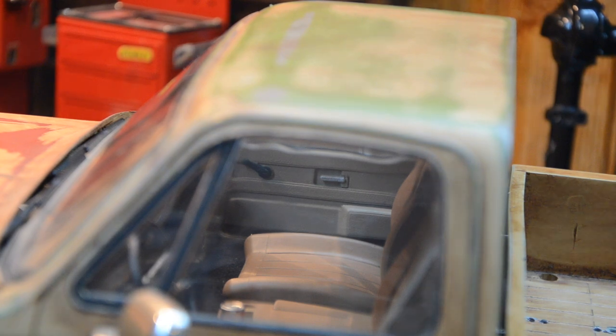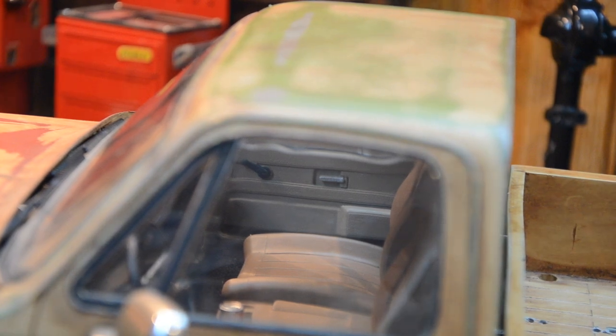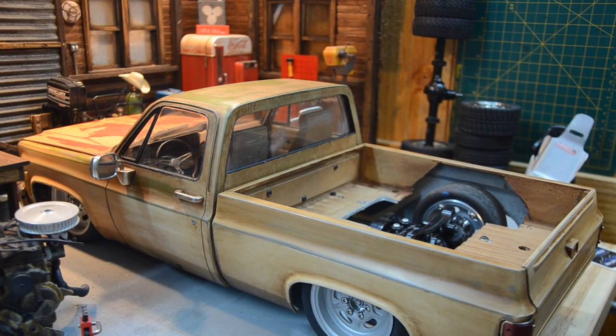The interior on this I liked. It was clean and simple, but it was missing those door panels, and that really sealed the deal. If you saw, I also had an issue with the back wall. This body was done 6 or 7 years ago, and nobody had 3D printed stuff to do it, so we actually had to hack up 2 Blazers. The back wall looks like 4 mil styrene, and I used the back wall with that piece of aluminum you saw me modify, which is how it mounted on the ramp truck.